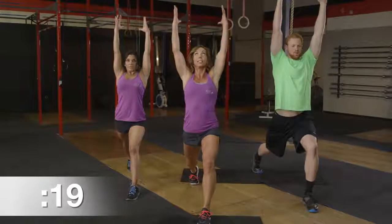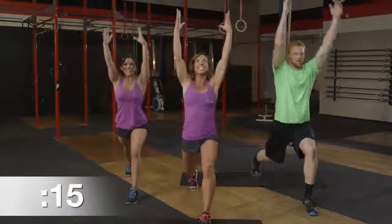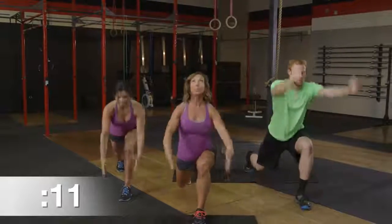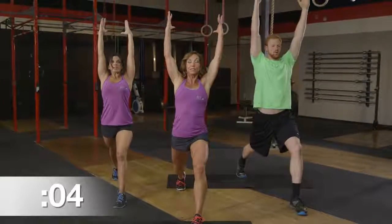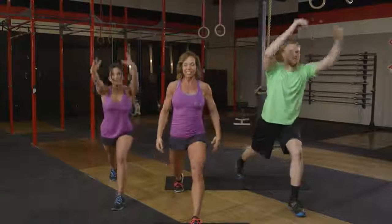How are we feeling, guys? Feeling good. Nice. Starting to feel that burn in the legs? Yes. Nice. Keep going, flowing through this. Don't worry about the fact that this is only one leg, and you know another one is going to come right after this. Just stay in the moment. Keep that breathing nice and fluid. Last one right there, guys. Nicely done.